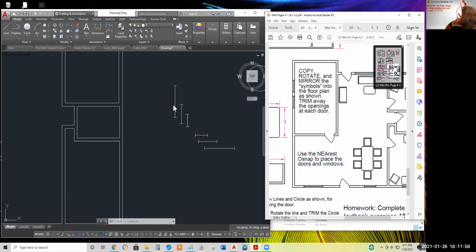This would be a good time to use the near O snap. This isn't very precise, but when we place this thing, I might want to put the window roughly in the middle of the wall, but not precisely. We could make it precise with a secondary line that doesn't print out maybe.